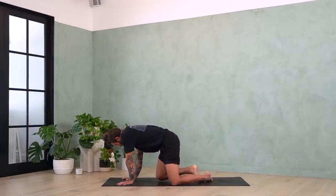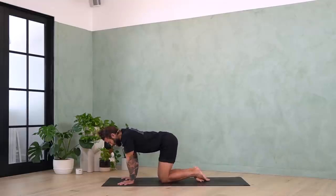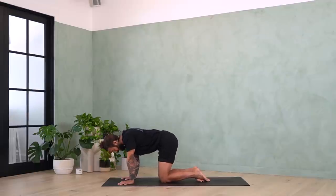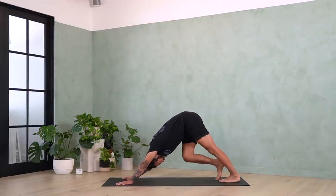Come on to hands and knees. Circle your shoulders over the wrists a few times. Just allow yourself an opportunity to get warmed up a little bit here. Wiggle through your spine. Push through your thumbs. Create a little bit of an energetic shift in the space that you discover. Then when you feel good, go ahead and step on back into your downward facing dog and keep that similar energy going.